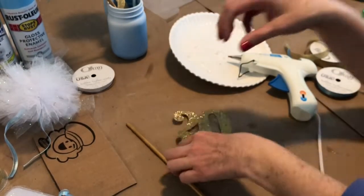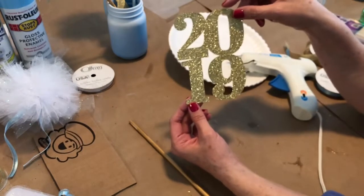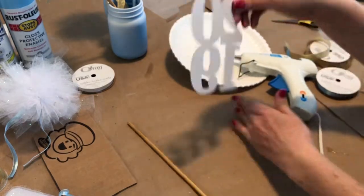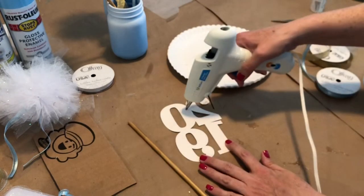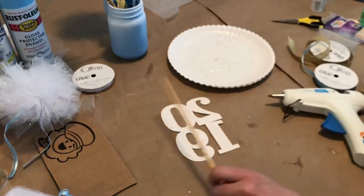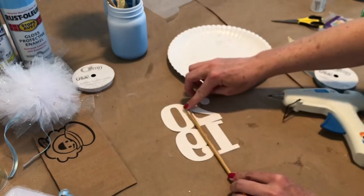I am also making one of my dowel rods feature the graduation year, the 2019. I found this 2019 cut file on the Cricut Design Space. It was 99 cents, and I just really blew it up. I made it a lot bigger than the original size that it came in at. And I did go ahead and cut it on the Cricut glitter cardstock.